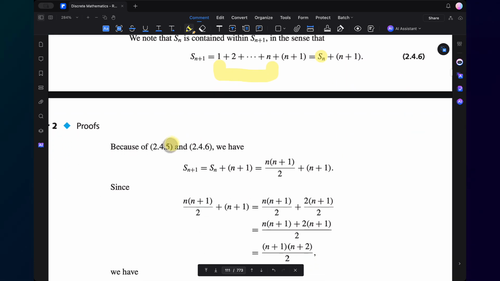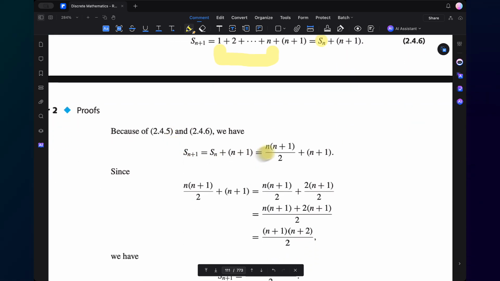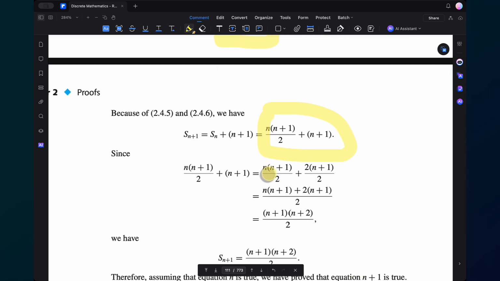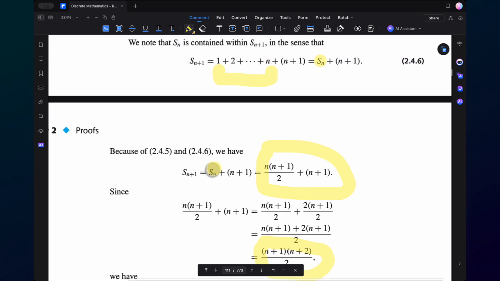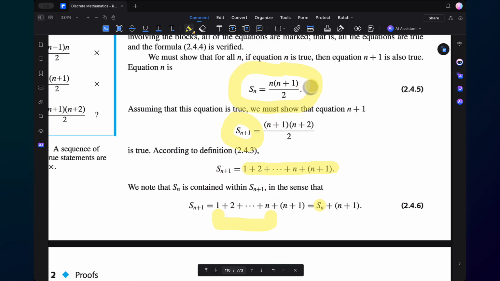And then essentially going through and just writing down what that is, we do a little bit of arithmetic, or algebra, here. From here, you simplify it and you come up with that. So lo and behold, we have our result that S sub n plus 1 in fact is equal to that, based upon the assumption that S sub n was equal to this.